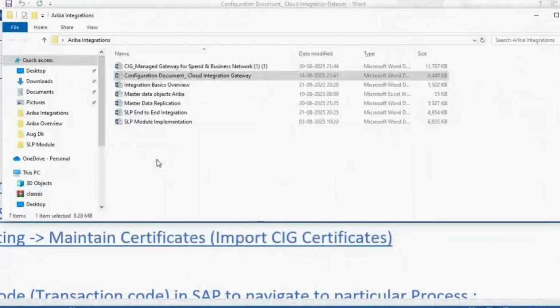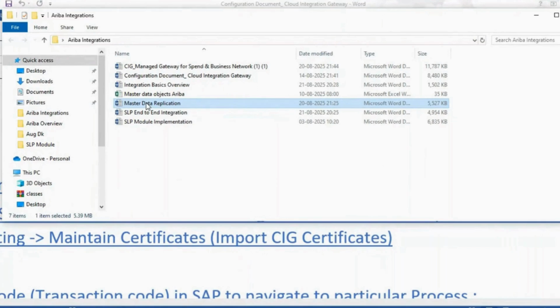I also kept a separate file for master data replication, because nobody is aware of how master data gets into the cloud system. Everyone thinks master data is simply available in the cloud, because most of the consultants who are going to learn have an SAP background, mostly 80%.